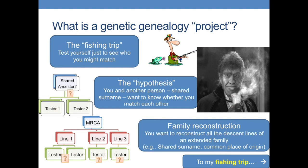I'm going to begin by looking at a personal project and talking about my own experience of how I began working with genetic genealogy. Debbie ended her talk by talking about the fishing trip — this is one of the simplest kinds of projects you can do, essentially testing yourself to see what comes out. You never know what you might find. More systematically, on a larger scale, you might have a particular hypothesis you want to investigate.